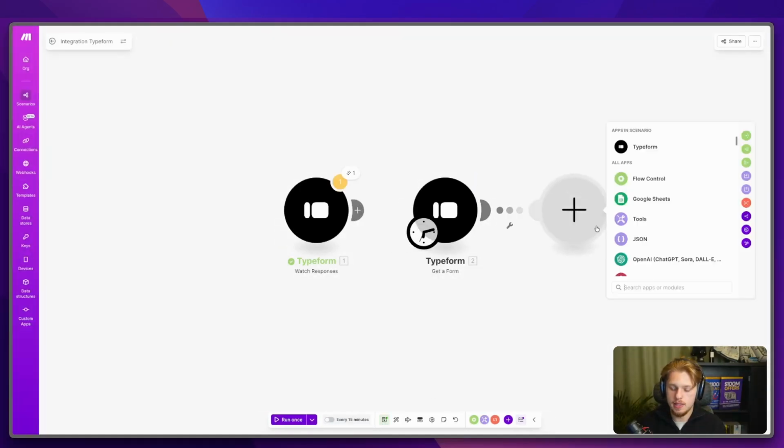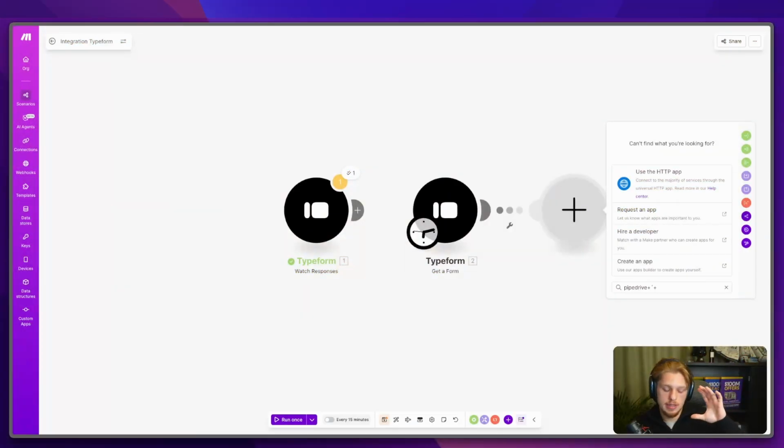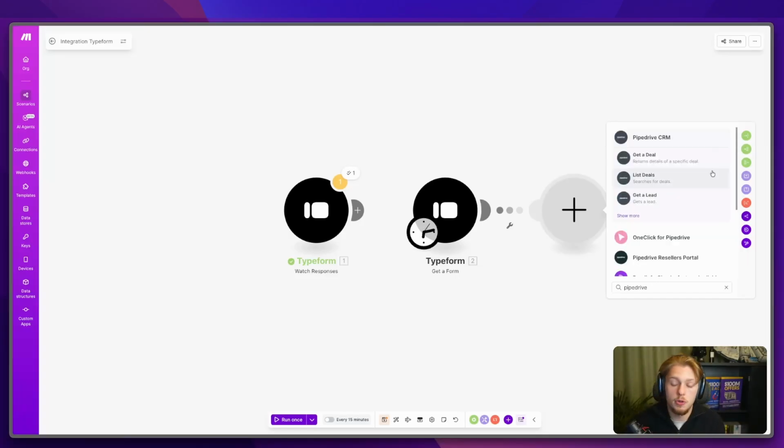Now, next step is the Pipedrive module. Now, you can do this in multiple ways. I have to mention that the way I'm going to do it is probably not bulletproof, but you can ask a question like, in this case, I'm going to use the email that they use in the Pipedrive to find the record. But if they write a different email, then it can be quite hard. So assuming you have the same email, just ask like, hey, what's the email we have been communicating with, or what's the name, right? I'm just going to make it simple, use the email, but you can do it however you want.